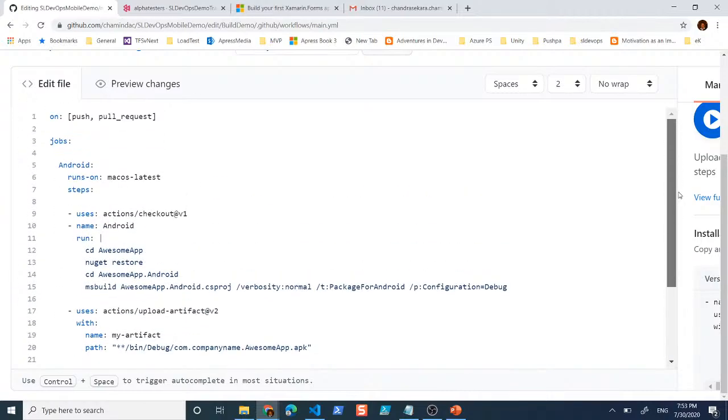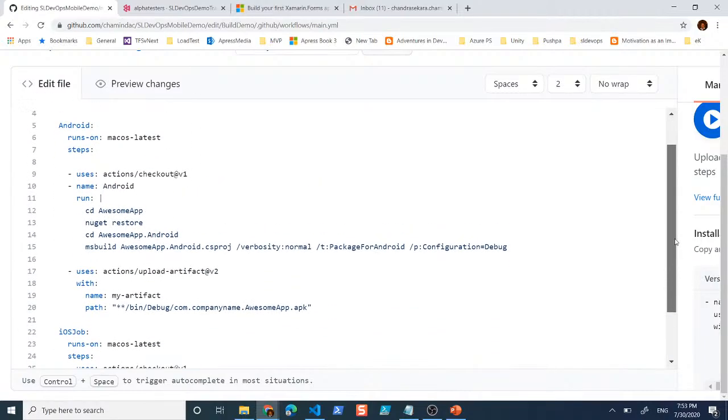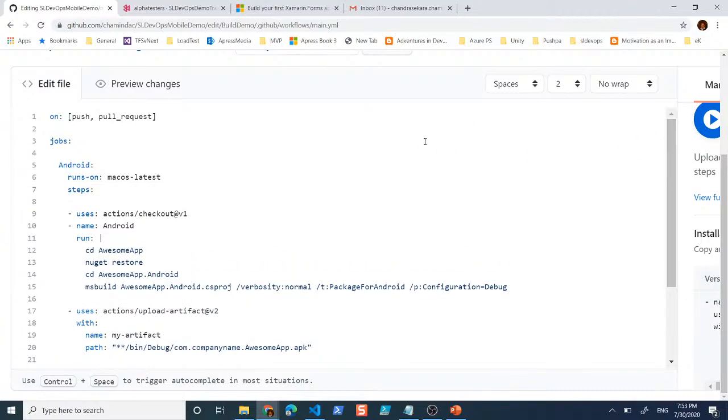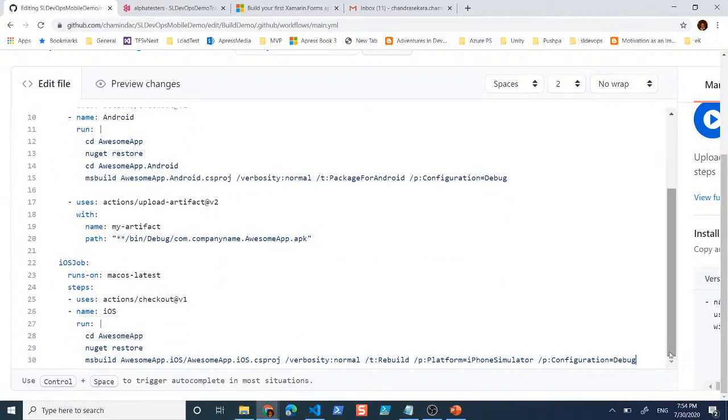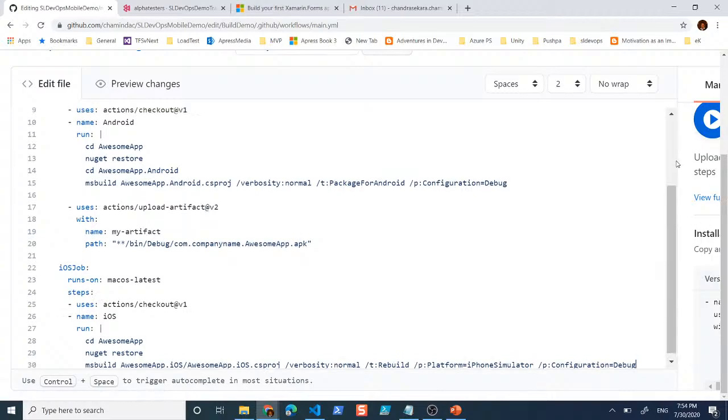So it's something similar to doing an Azure DevOps build and publishing an artifact using the publish artifacts task. If you are packaging it as a NuGet package, you can still push to NuGet using another task maybe. But we are just publishing it inside GitHub Actions as a published artifact.